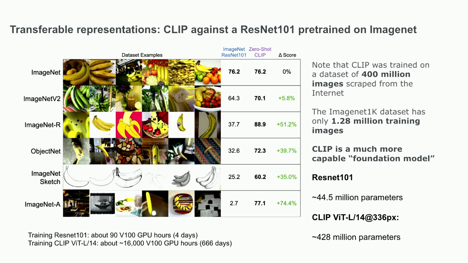They did this comparison in which they took the ImageNet pre-trained model and compared it against some variations on ImageNet, like ImageNet in sketch form, ImageNet V2, ImageNet adversarial, things that are similar to ImageNet and have about the same classes, and they compared the performance. We see that on the original ImageNet dataset, the CLIP model performs just as well as the ResNet 101, and then in the others, it has some remarkable performance.